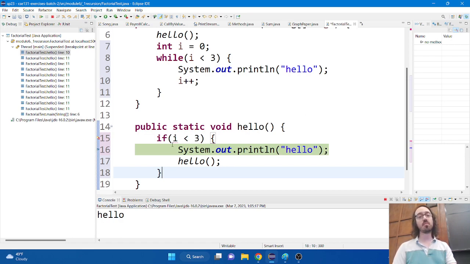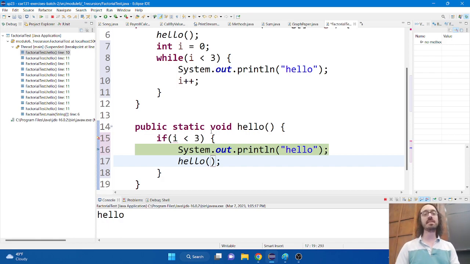The scoping rules of a method state that I can't see any variables inside of a method unless they're created within that method. Or another way of thinking about this is that every time I take a trip through this method, the value of i needs to go up. So every time I make a pass through the method, the value of i needs to go up 1. That needs to be communicated from one method call to the next. And we have a way that we use to communicate from one method to the next called parameters.